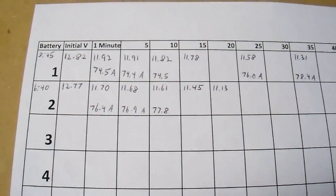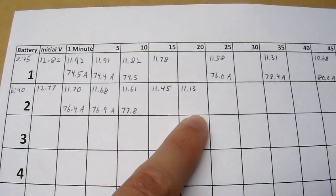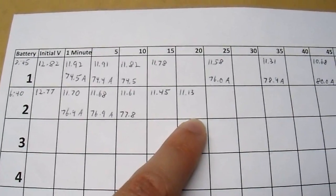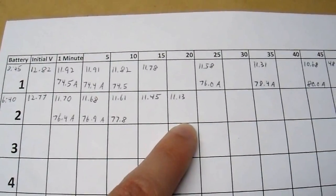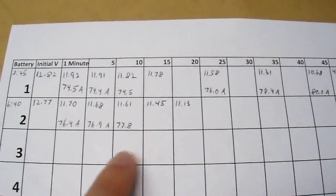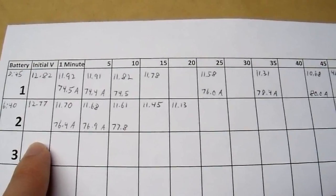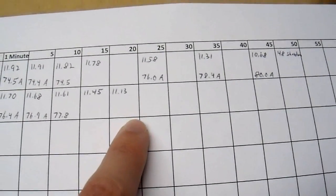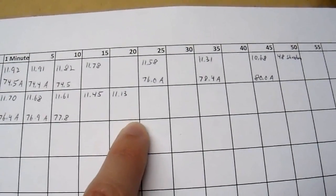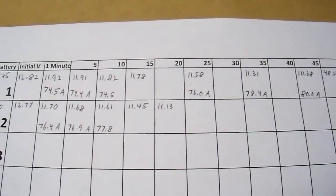Here's what our data looks like so far. We're just after the 20-minute mark on this battery. The battery voltage has already dropped low enough that the inverter is complaining about low battery voltage. So I am not too hopeful about this battery — it has some sort of problem. Once I get a final voltage reading off of it and the inverter shuts down, I can record the time and we can try to remediate this situation.